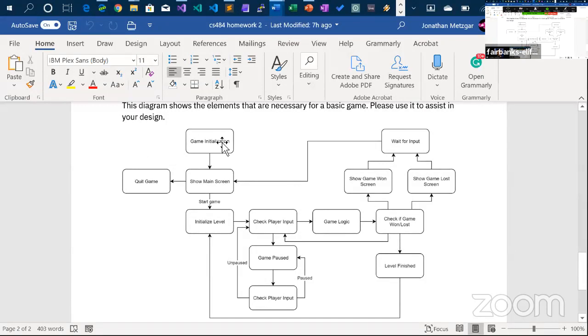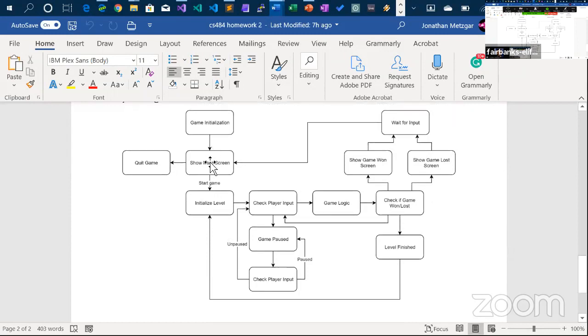So for instance, when the program starts, you'd have to initialize everything, right? That includes loading graphics. If it's like Unity or something, that's already done for you automatically. It's already built in. But it might be, hey, load level 0 or the main menu. Maybe there's a scene-based organization there.